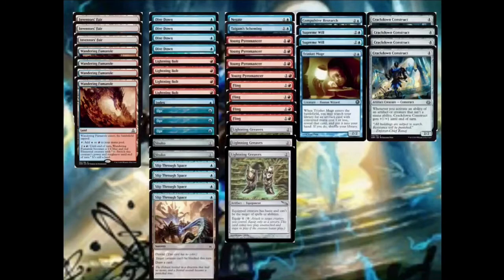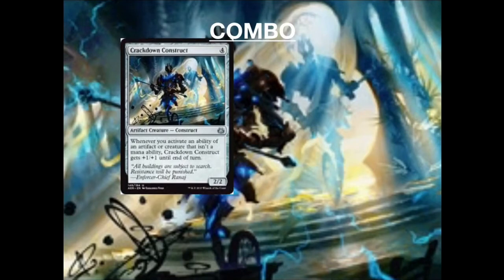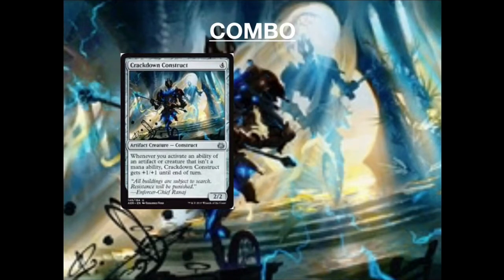Today's deck tech is a combo deck, and it resolves a single card from Aether Revolt. This card is Crackdown Construct. Crackdown Construct costs 4 generic mana. It is an artifact creature subtype of Construct with base power and toughness 2/2. However, the most important part of this card is the ability. Whenever you activate an ability of an artifact or creature that isn't a mana ability, Crackdown Construct gets +1/+1 until the end of turn. This is a really good ability, and this deck is built around ways to abuse this.